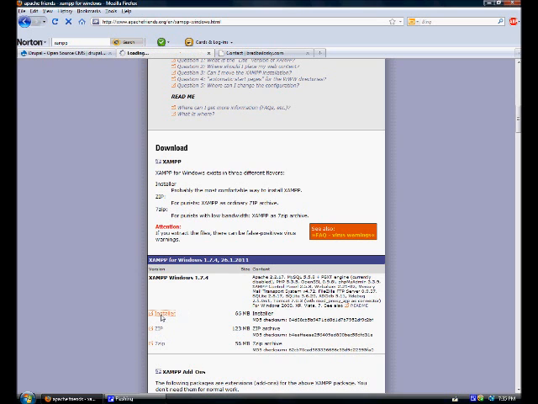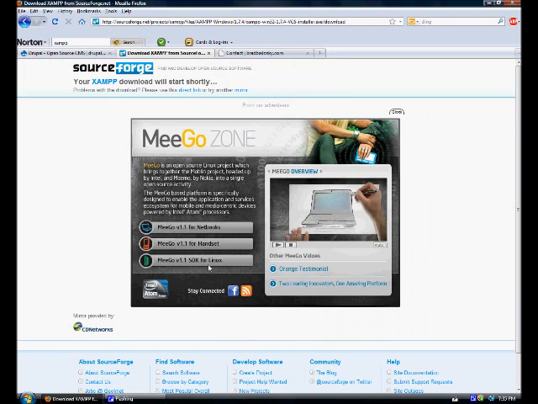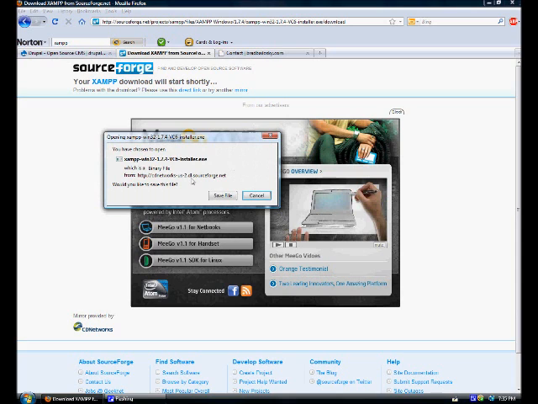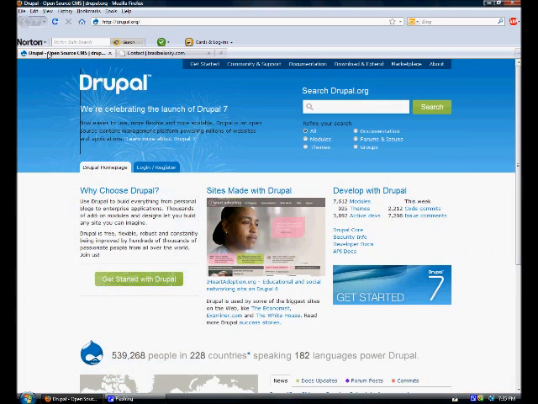You click this, which will take you to SourceForge, and here a little pop-up will show that will allow you to download the installer. And once it downloads, you can install everything on your computer. I already have it installed, so I'm not going to get into it, but it's pretty self-explanatory. Just click the installer and it will install everything by itself.